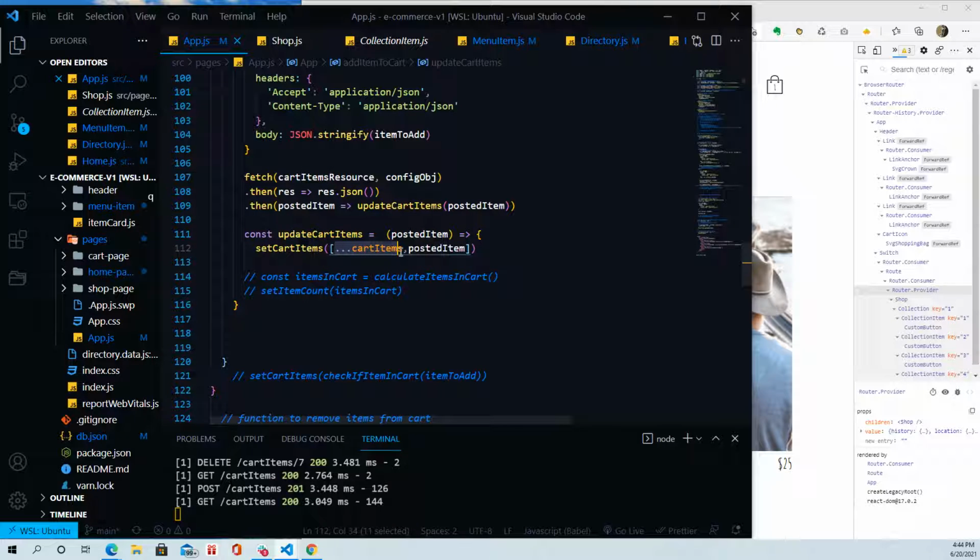So this is everything that's in there plus this new item that didn't used to exist there. And now this is a new array. Cart items is a new array. Everything that it had plus the posted item thanks to deconstructing.